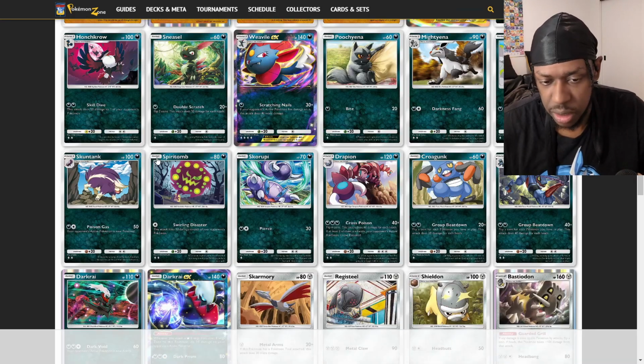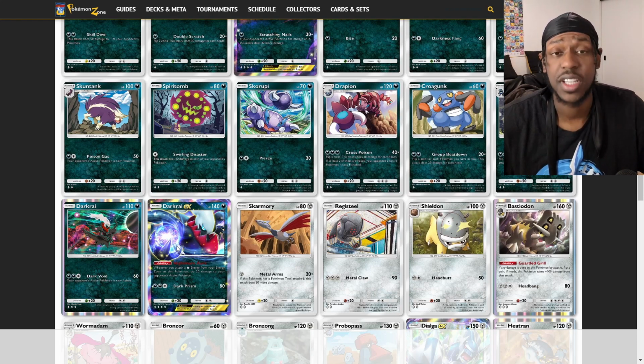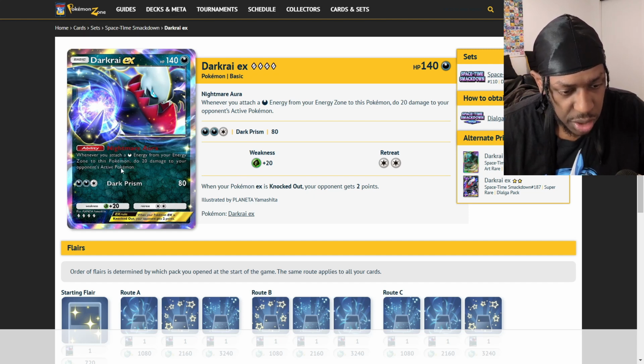Yeah, I gotta try out dark types. We got Weavile in here, Toxicroak, Drapion. We didn't even get to go to Darkrai, which we're going to next. The ability, whenever you attach a dark energy from your energy zone to this Pokemon, do 20 damage to your opponent's active Pokemon.